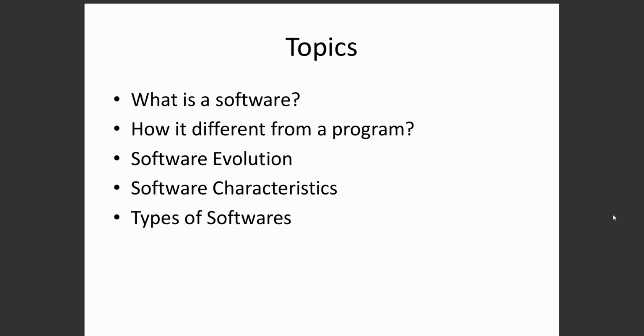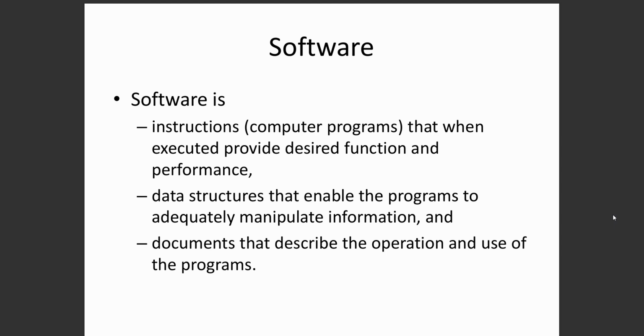What is software? A software, as perceived by most of the students, is just instructions or computer programs that, when executed, provide desired function and performance. This is the first thing written in this slide; most of the students go by this definition. If we ask them what is software, they will say they are codes, they are programs, they are lines of instructions that we write in a certain language like C, C++, Java, Python, PHP, whatever the language we write. So they become the software.